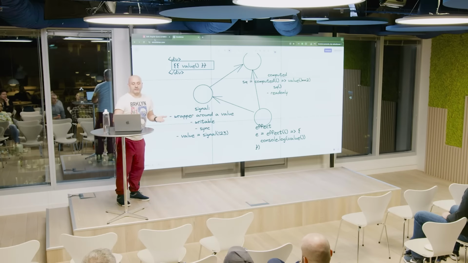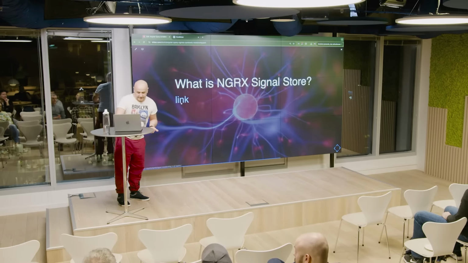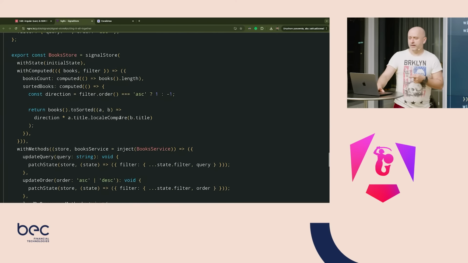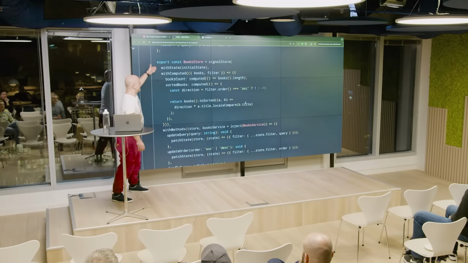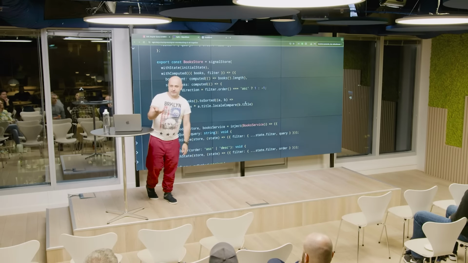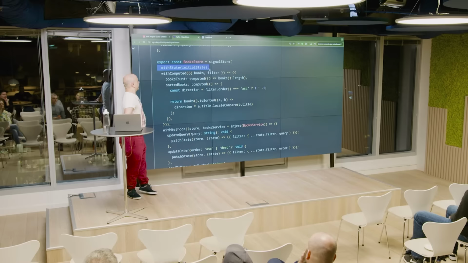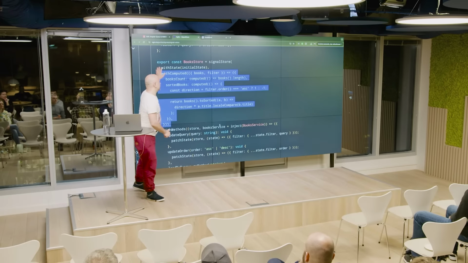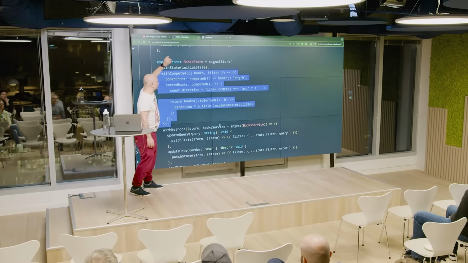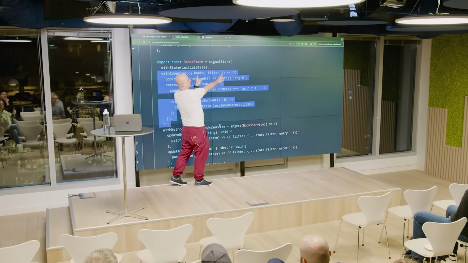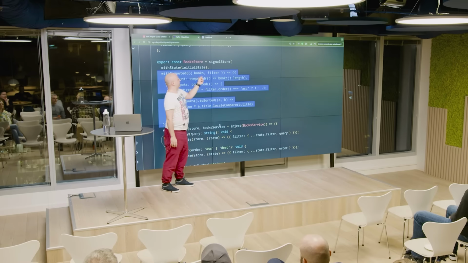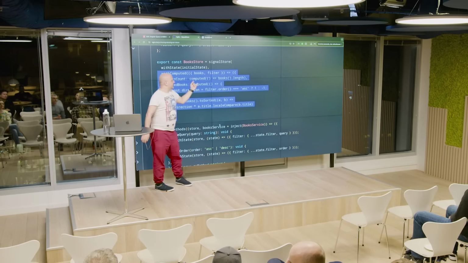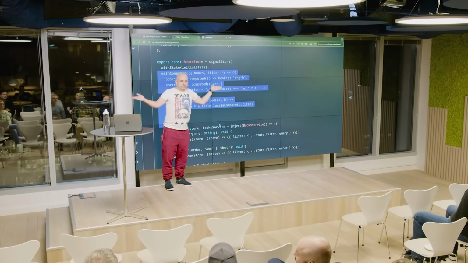So the whole point of what NgRx Signal Store is giving us is that it will give us a very, very, very simple API that is going to basically group these things. So we have the withState, which basically introduces whatever is the initial state. So this is the one over here. Now, we have withComputed. We're not going to dive deep into the API, etc., but still, we have some state, which is an object. Now, we get the state that we already have, and we destructure it. So here we have a property called books, property called filter, whatever that is, and we create one computed, which is what? A native Angular computed. Simple as this.